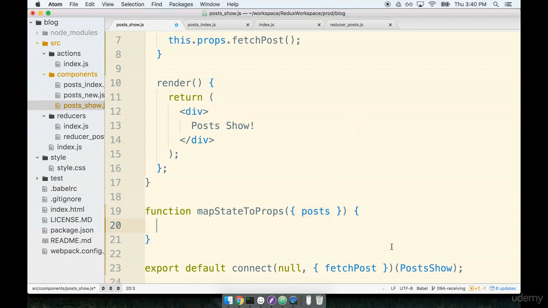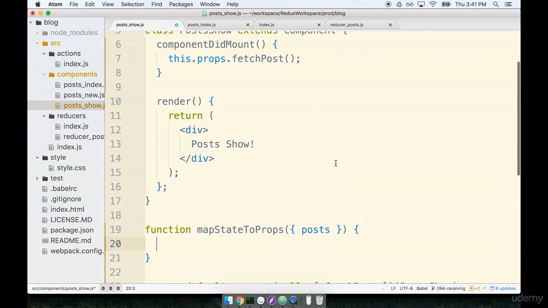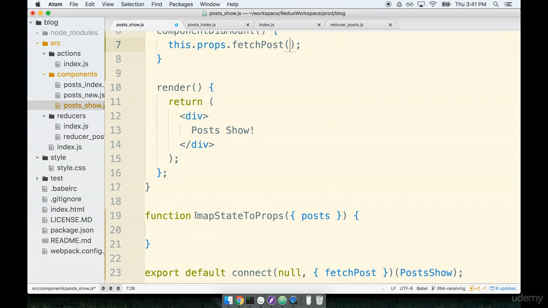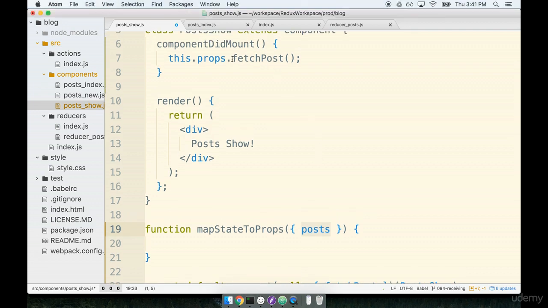Now, the last thing we need to take care of is to recall that we are always trying to fetch a very particular ID. So with fetch post up here, we want to make sure that we tell this post exactly what ID we're trying to access, or what post we're trying to fetch. And in the same case, down here with the map state to props, this is the big list of posts. And we don't really want to work with a big list of posts. We want to work with a very particular one. In both cases, we need to know about the ID that sits inside the URL, because that ID is the very important piece of state that is going to dictate exactly how this component behaves.